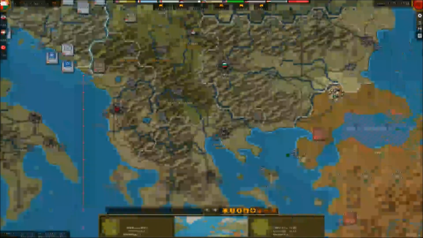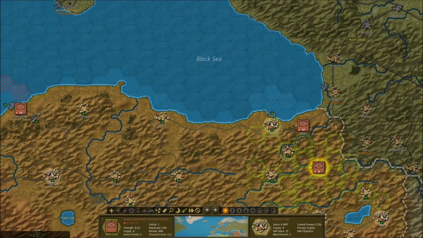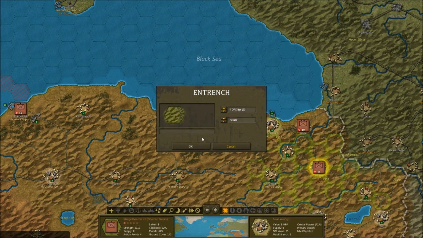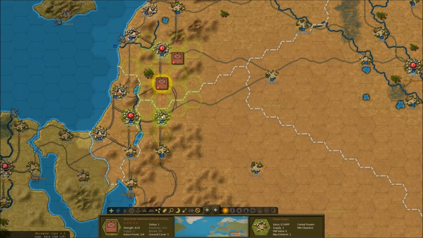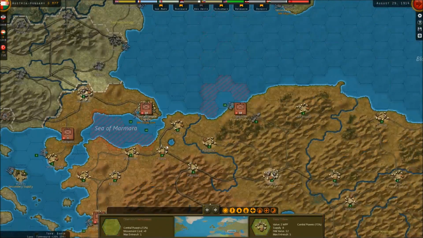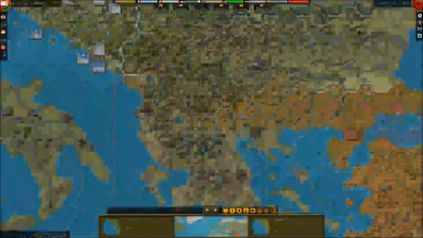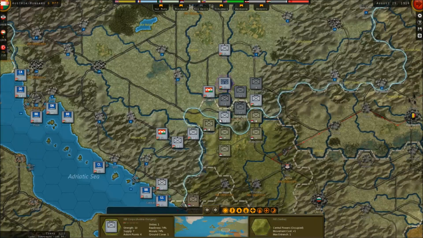Let's head to Turkey. We have these guys in position. They can dig in. And we need to get these guys to Amman. There we go. That's pretty much it for them. And we have no points left whatsoever. So I guess that's our turn.